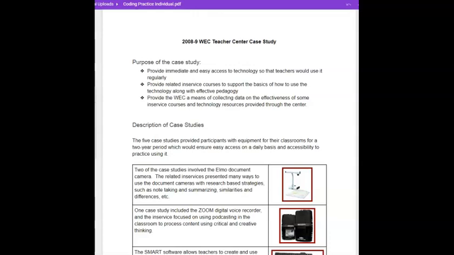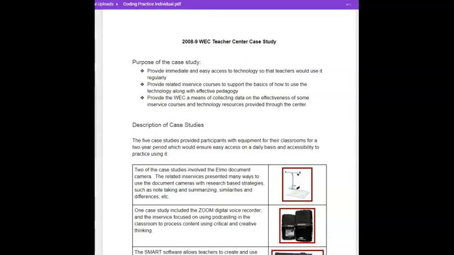They were volunteers, so we put out an email saying, who wants to be in this study? You will get to use this equipment for an entire year in your classroom, but you have to give us some data back on how it's working. And then we went with volunteers, and we tried to pick teachers from all different buildings. There were 13 buildings in the school district. So that was how we chose our teachers. They volunteered, but more people volunteered than we had equipment for, so we had to choose from that. We tried to have a max variation of elementary, middle, and high school teachers.